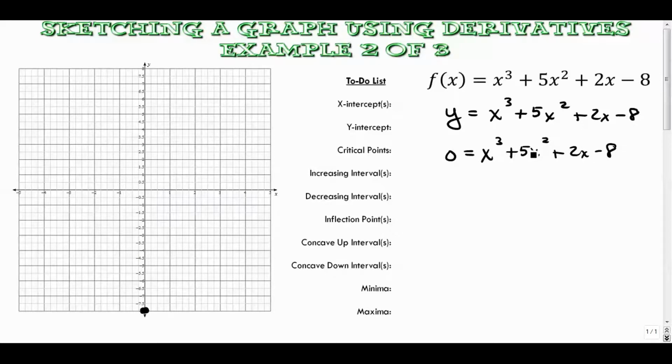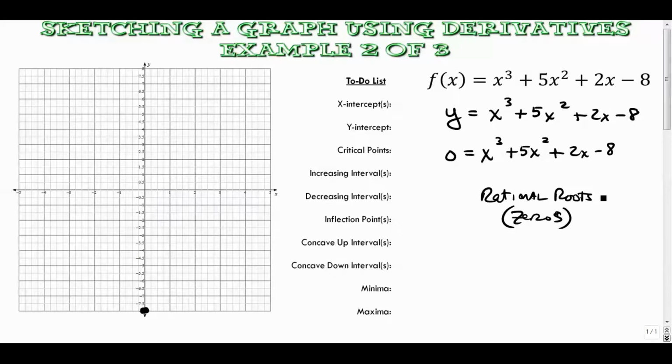Now this is a cubic. It's a little bit trickier to solve cubics than it is to solve quadratics. So I need to look back into my bag of tricks. I'm looking for roots. Roots, another way of saying find the zeros, or find the solutions of the polynomial. Find out where it crosses the x-axis. In other words, when we set y equal to 0, that's really what we're doing. So we need to figure out these roots, or these zeros, the points where the graph crosses the x-axis.